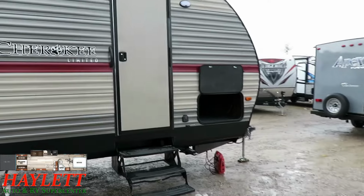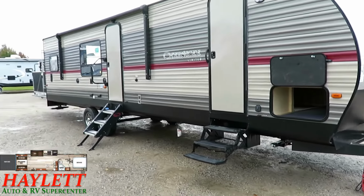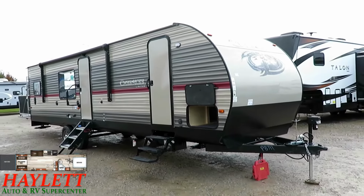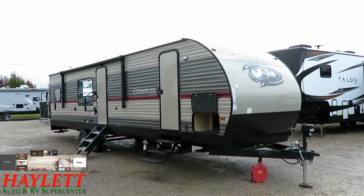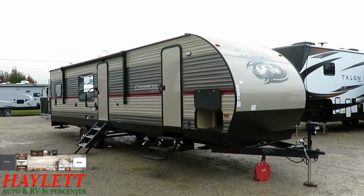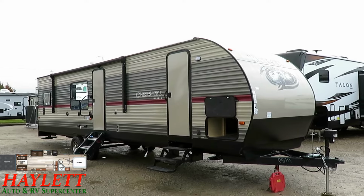Oh man, I feel like I'm missing something important. There's a lot to talk about on these Cherokees. Full walk-on roof, tongue and groove plywood floor, 12-inch on-center floor studs, an average of 12-inch on-center wall studs, which is a pretty impressive thing. Some are a little wider, some are a little thinner, but they average out to 12 inches on center. A good trailer, structurally, has 16-inch on-center walls. Consider that. Consider how much meat they have on these bones.